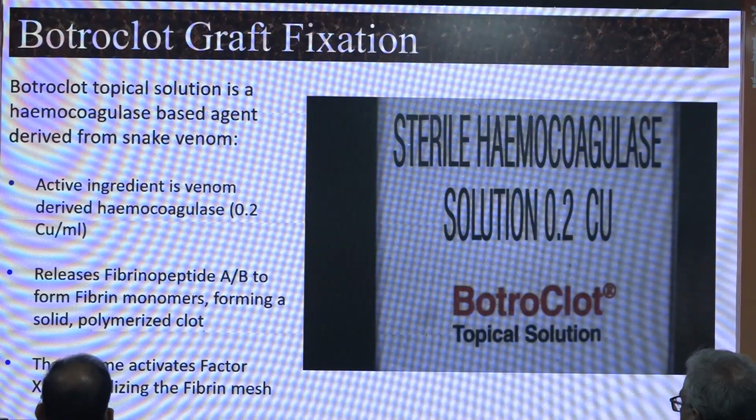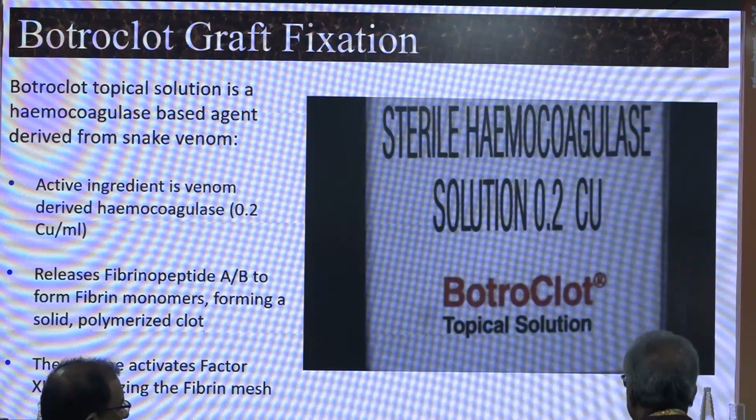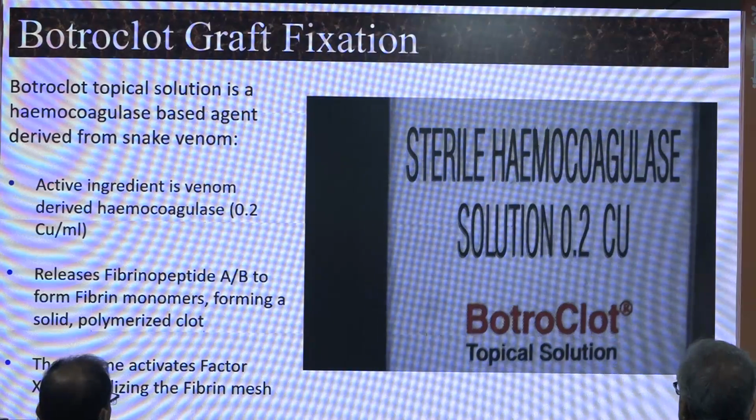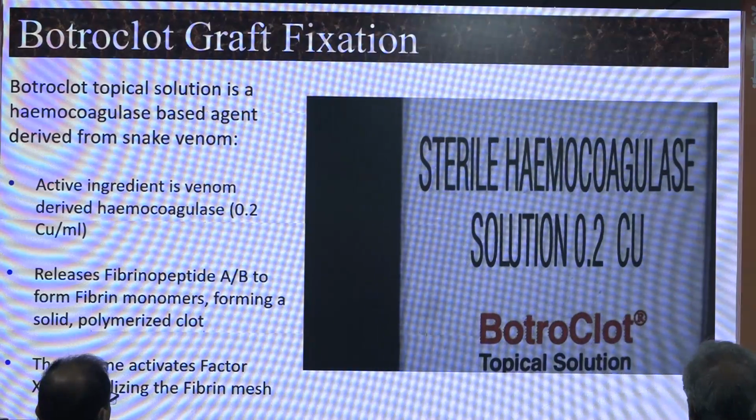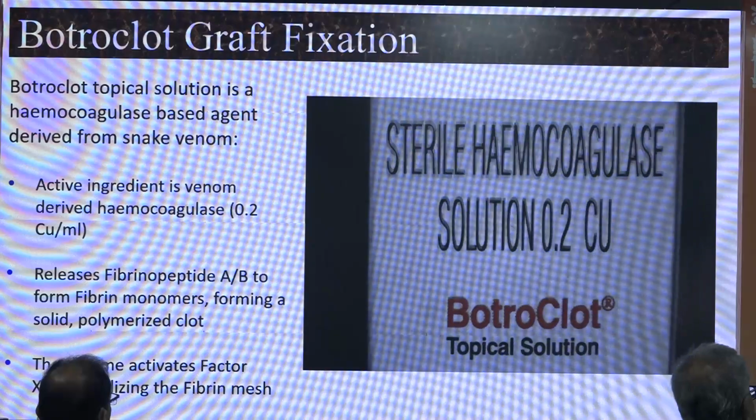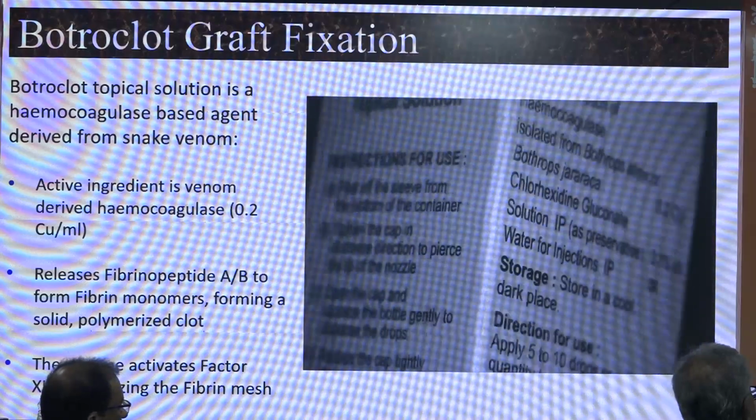It is available as a topical solution in a 10 ml or 15 ml pack, and the main problem is that you can only draw it with a sterile syringe and use it at one sitting only, because otherwise you can't maintain the sterility of the rest of the solution. So at that one sitting you can do multiple pterygium surgeries if you can. Otherwise you have to do one surgery at a time.